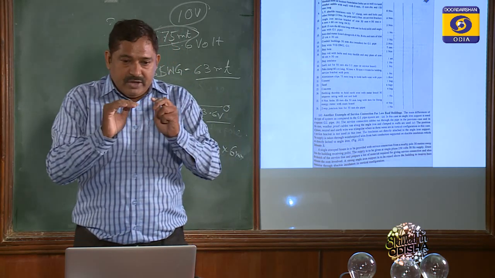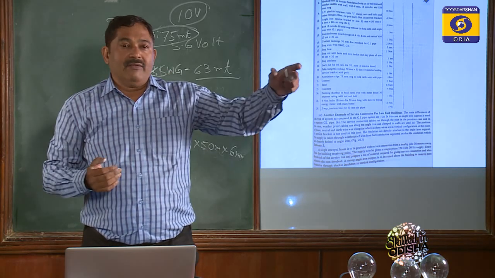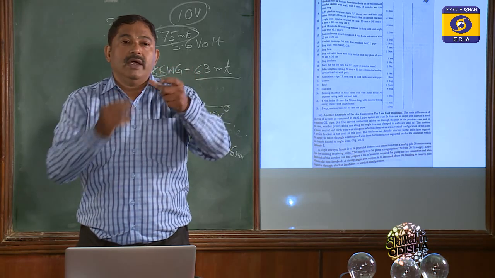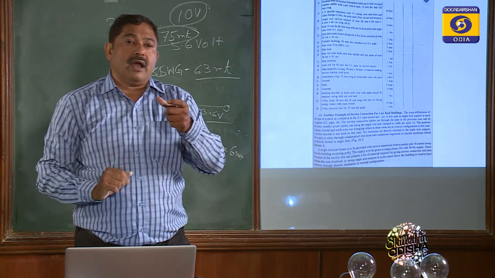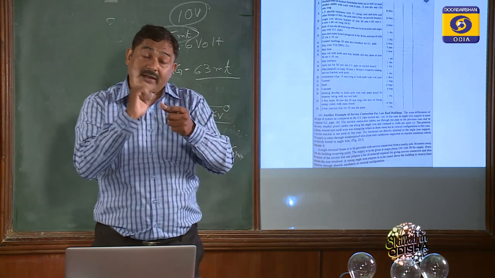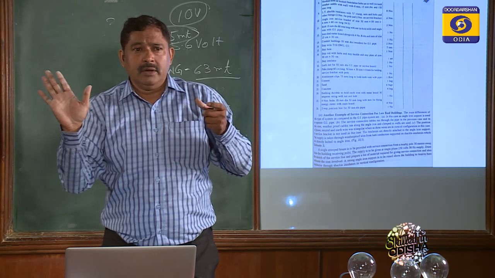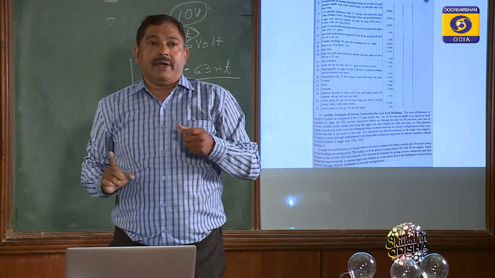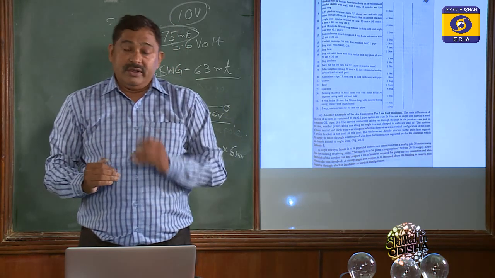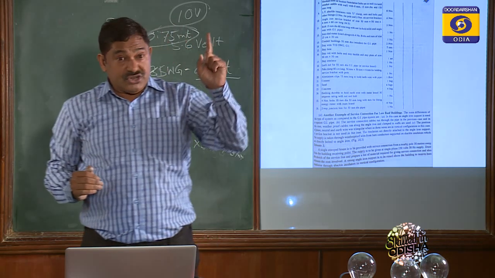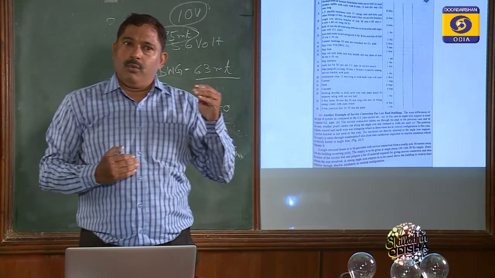But if there is an overload, say you have given a 5 ampere fuse, it will actually burn out only when around 8 ampere current flows. At 6 ampere it will not burn, but the MCB will operate. The moment we go above 5 ampere, for overload the MCB operates, and for short circuit fault the fuse operates. So always use MCB with fuse.